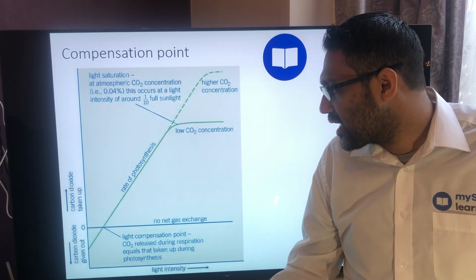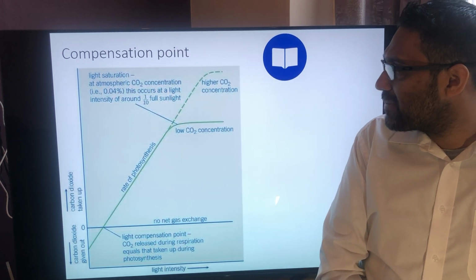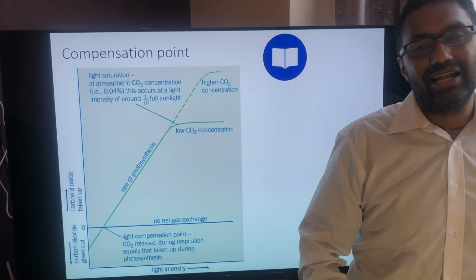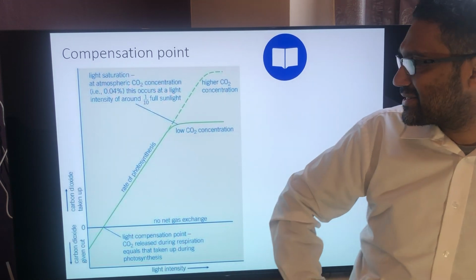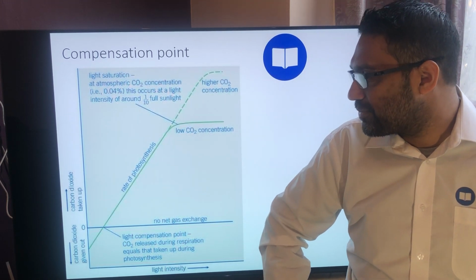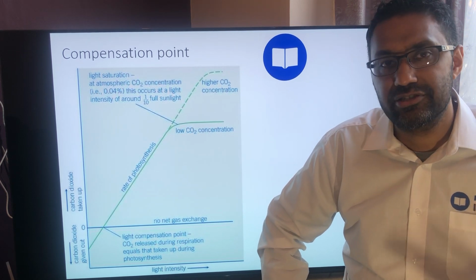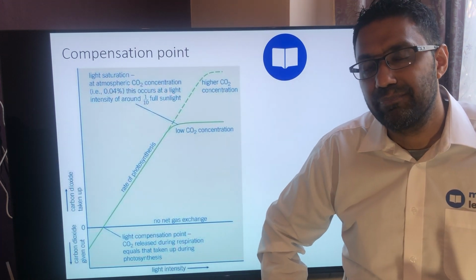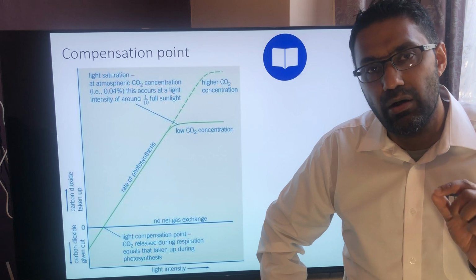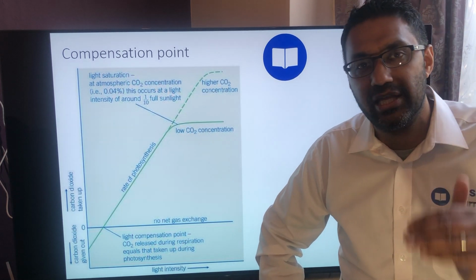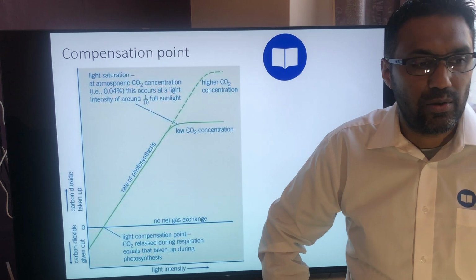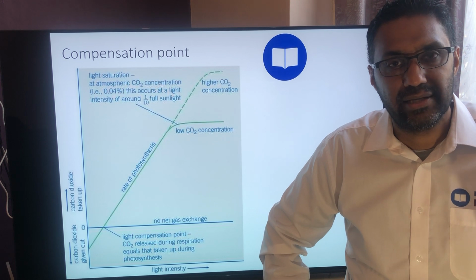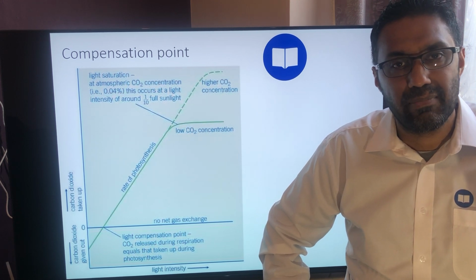So the compensation point, what do I mean by that? I use the analogy of break-even analysis when it comes to running businesses. If you imagine you're a business, you're going to spend money to start your business up. That means you're using money before any profit's being made. Until you hit that sweet spot where the amount of money you're putting in and the amount of money coming out is even, we call that break-even analysis. That means the net will be zero. The amount of money coming in and going out is zero, so there's no money being made.